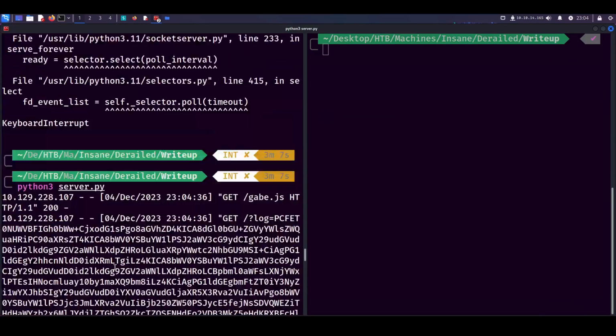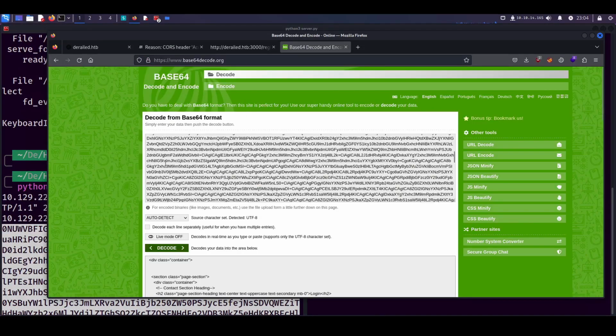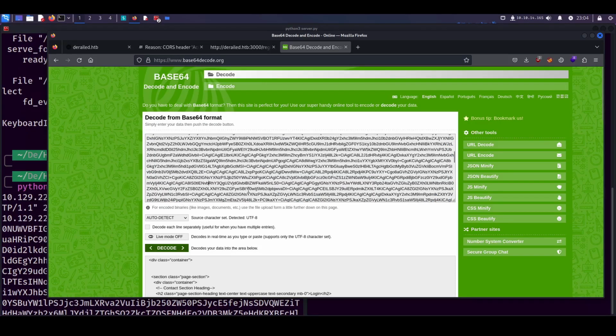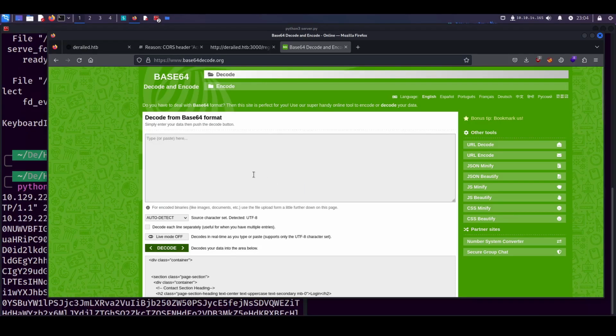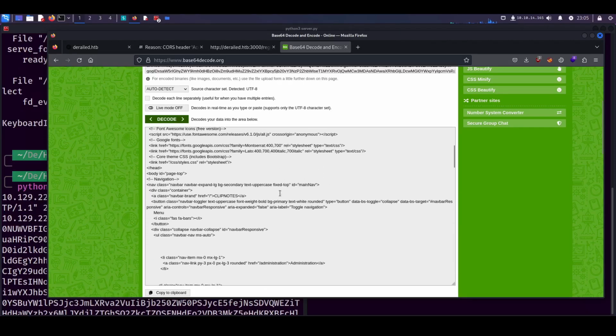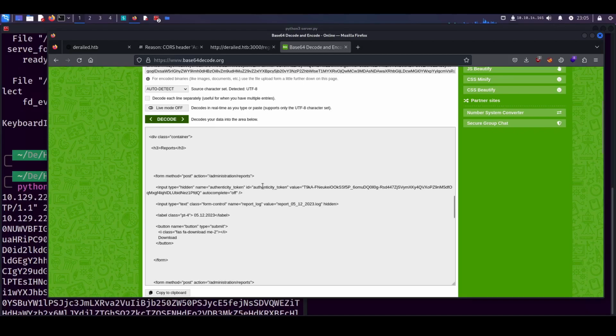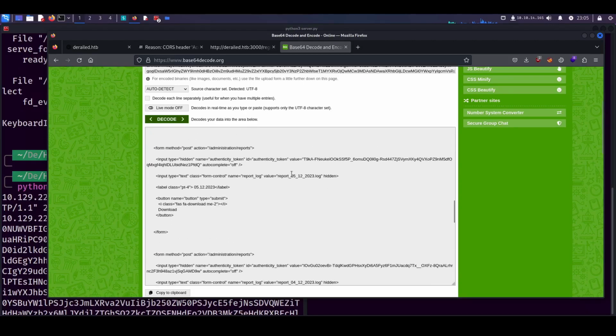It looks like the administrator clicked on it, and now we can see this. So let's go ahead and base64 decode this. Go ahead and paste it. And you can see this authenticity token is different from ours. So there's something we could use if we want to do some forgery for the administrator. I think there's probably more information here, but the authenticity token is the big one.